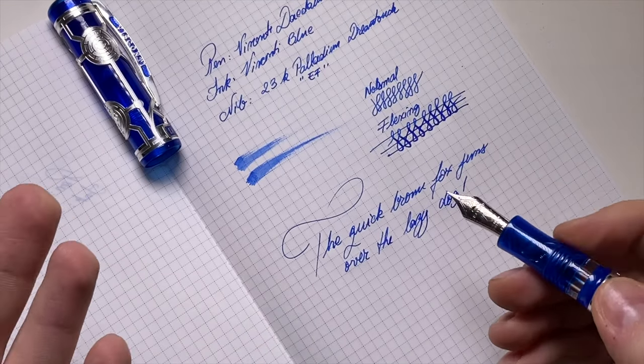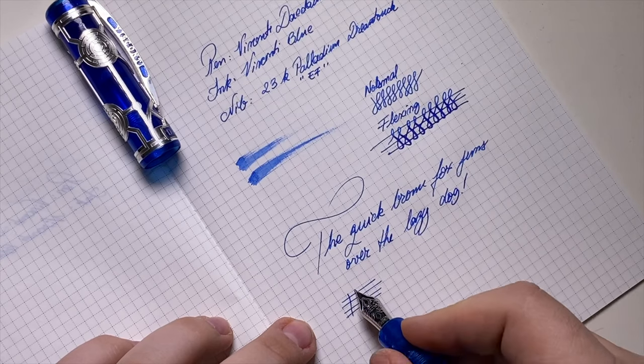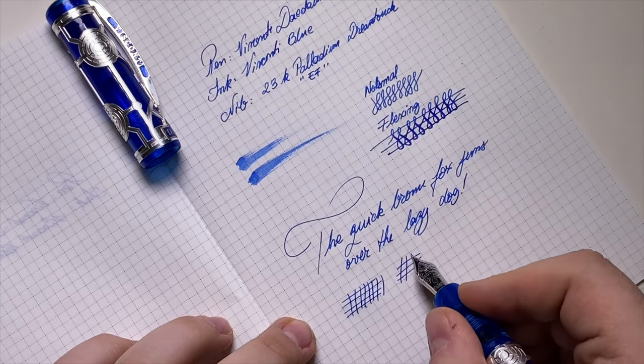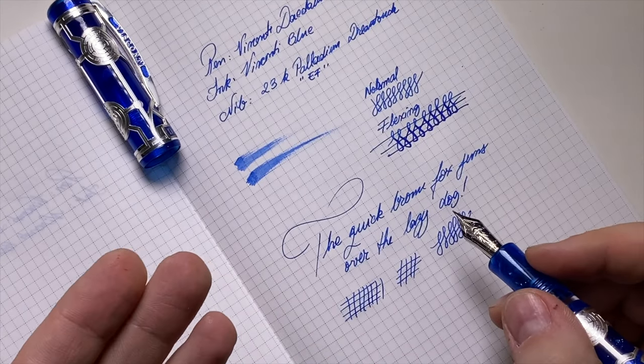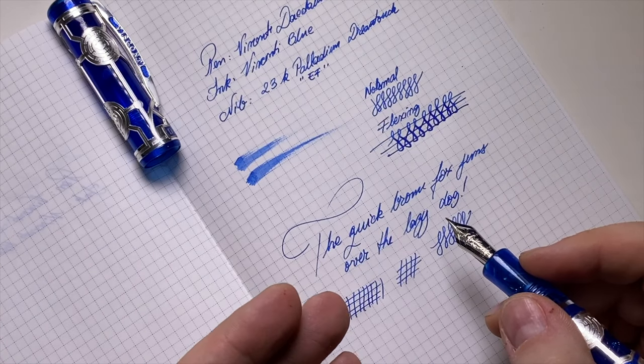Wow — spectacular nib. I simply love it. It's fine, it's adequately wet, it's balanced, it has a hint of feedback, it's very smooth. This comes from the combination of the material, the craftsmanship, and the design of the nib — it's spectacular. No matter how much time I spend trying to capture all the details, I cannot fully relate the writing experience — but trust me, it's that nice.